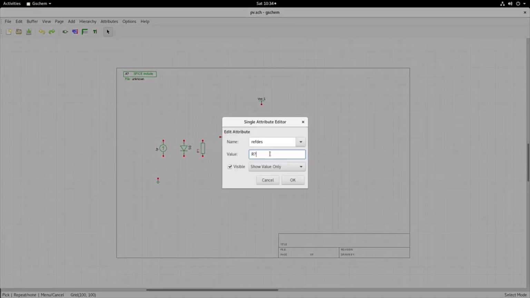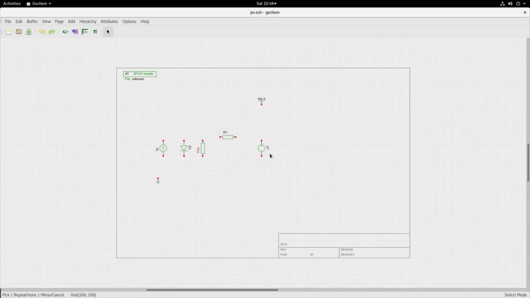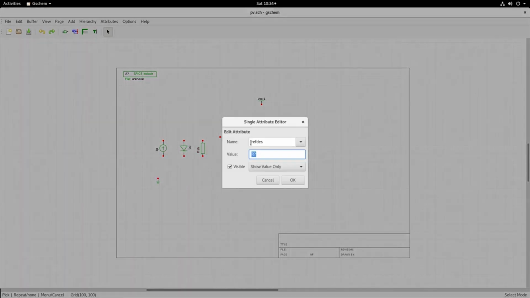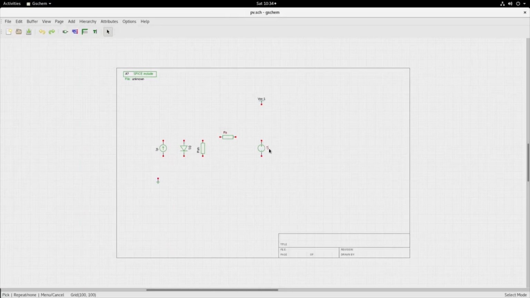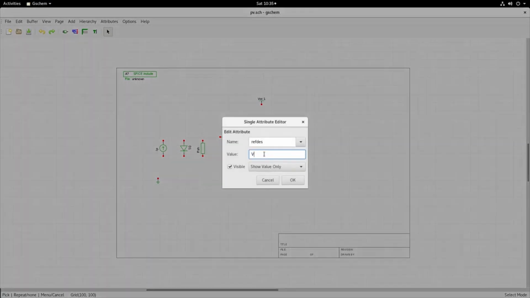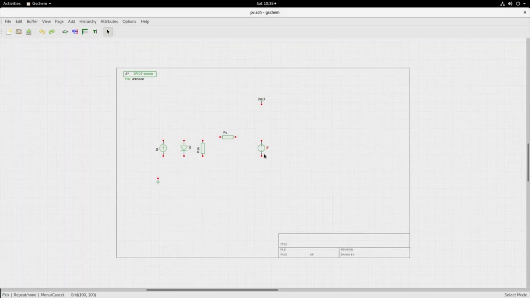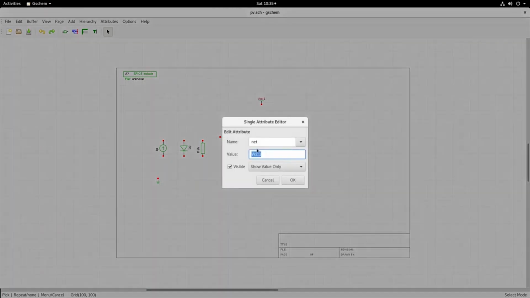Then the R shunt, I can say RSH, the series resistance RS, and the voltage source to be connected to the output, we can call it V0. And the output node label, we can call it NV0, node of V0, NV0, like this.